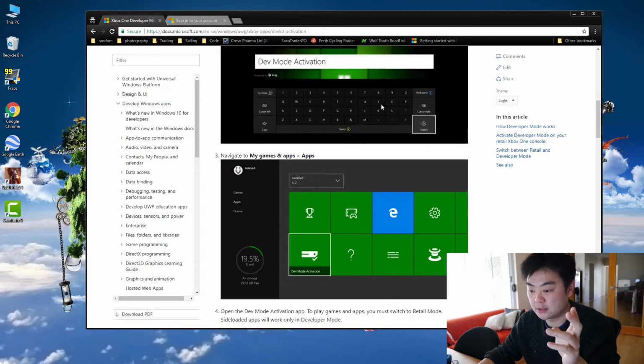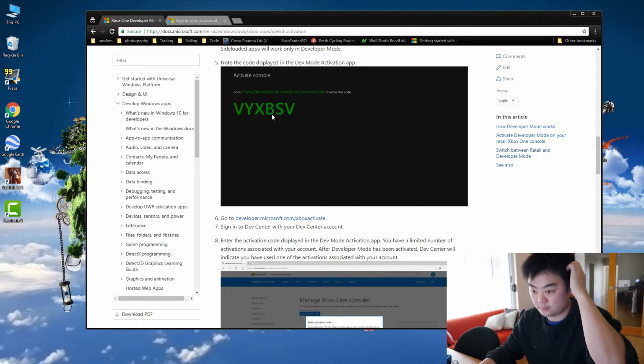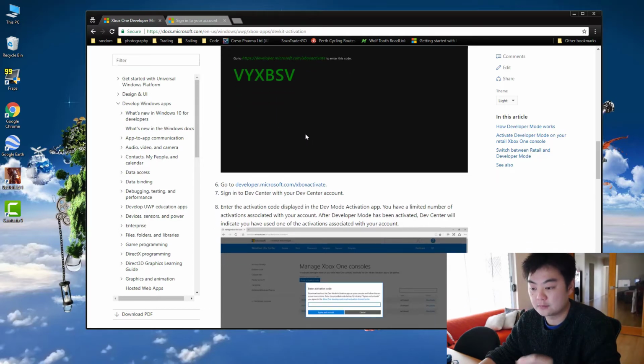So what happens is you open up the application, and the first time you open up the Dev Mode activation app, you'll get this sort of window here, and that is going to give you that URL, developer.microsoft.com/Xbox activate. When you go there, it'll give you the prompt to log in, so you can do that on your phone or a browser or away from the Xbox. Log into that, and then give it this key that'll show up on your Xbox in the little box that you need to submit it in. Submit that, and that will link your Xbox One to that developer account, and then you should be good to go to launch the app.